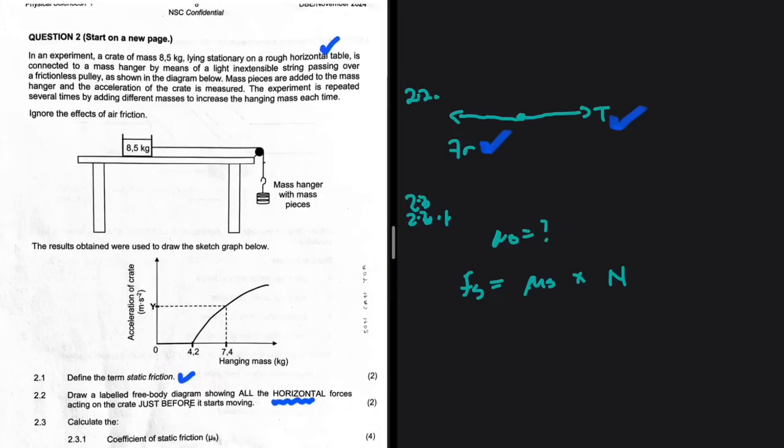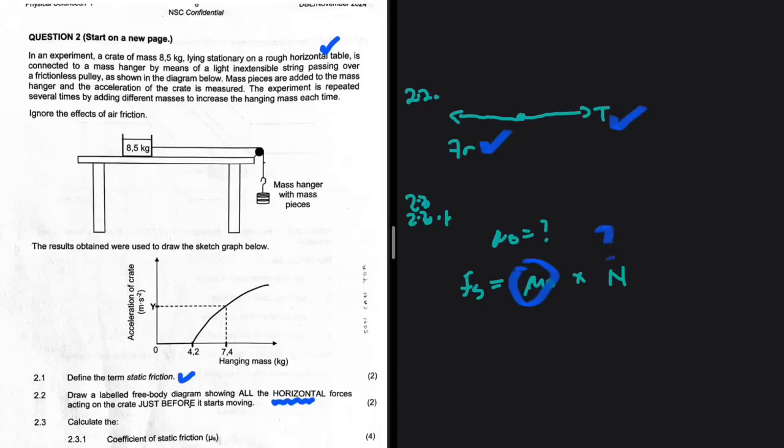So what information do we have? Do we have the frictional force? Maybe. Let's take a look and see what we have here. We are actually not given the static frictional force, right? So how are we supposed to calculate it? But do we have the coefficient? The coefficient is what we're interested in. So obviously we don't have that.